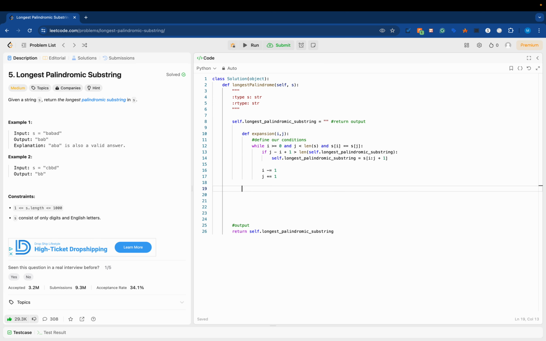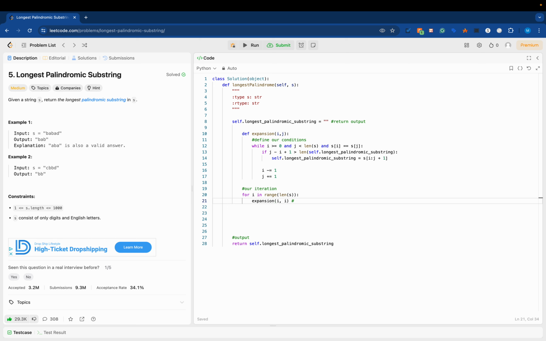Now let's do our iteration. Okay, so for i in the range of len(s), expansion(i, i).